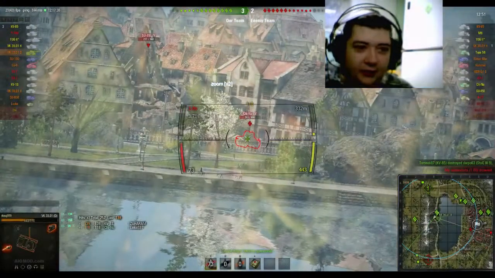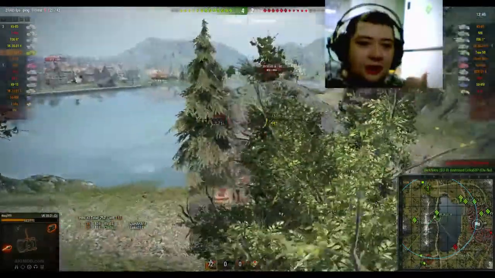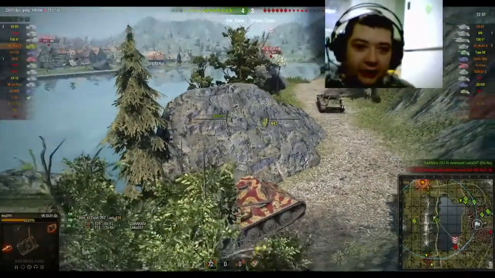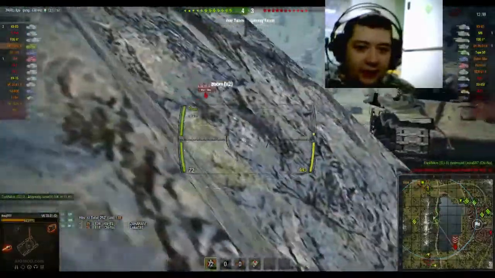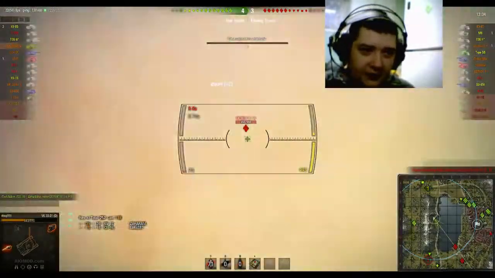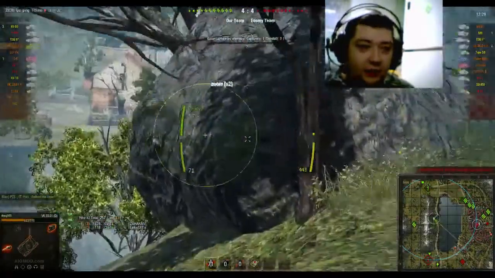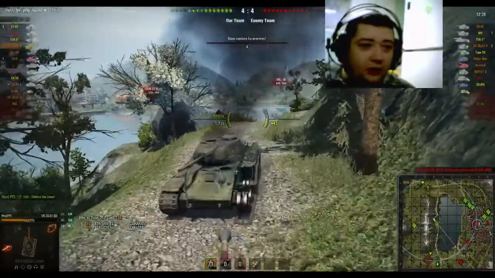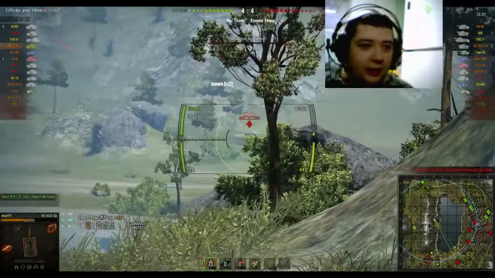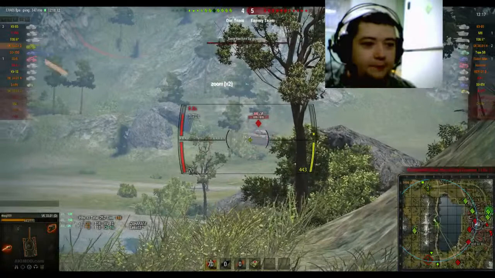Apparently he either doesn't know we're here or doesn't know exactly where we are. No, he's focused on the VK3601H behind us, who just got popped by the enemy M6, who we haven't even seen. Oh, there he is. He's up there with his turret turned sideways. Oh wow, we could thank him for having his turret turned sideways. Ooh, he's out in the open. Side shots on the M6 and broken again.